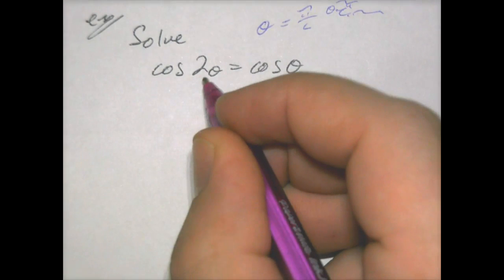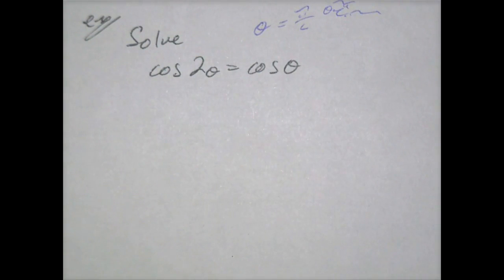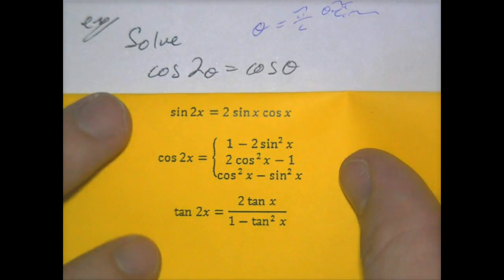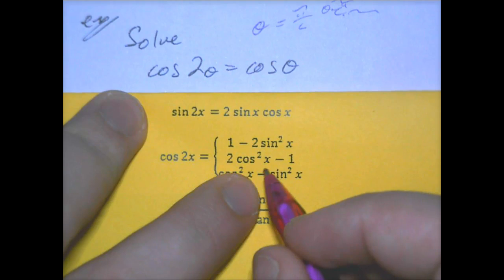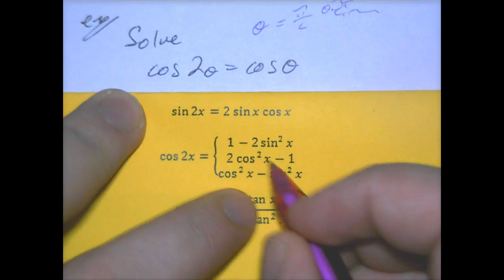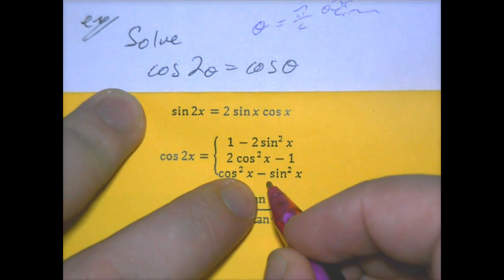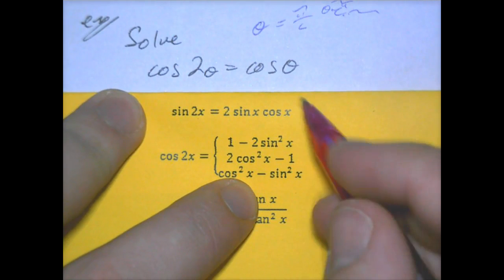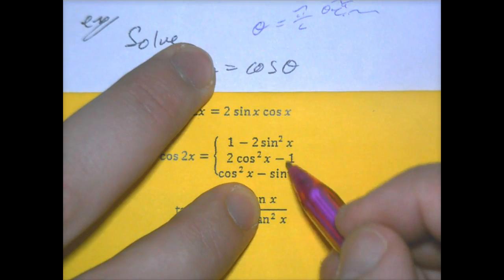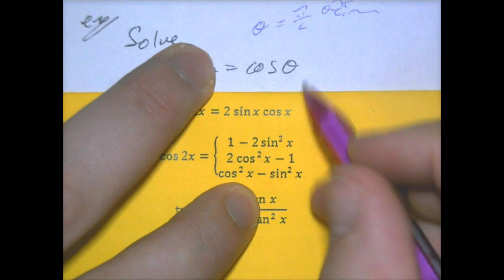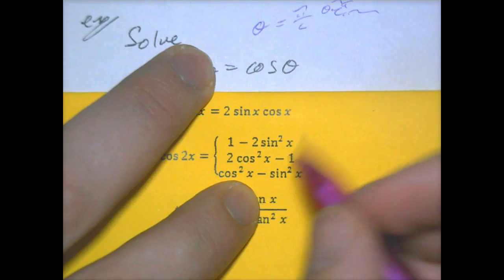But since I know that that's a double angle identity, I can choose any one of my identities on my identity sheet that I've given you on tests and quizzes. So remember with cosine, you can use any one of these three. It doesn't make a difference. In this case, I'm substituting on this side. So what I would have left in my equation is whatever I substitute on the left side, and then I would have a cosine on the right side.